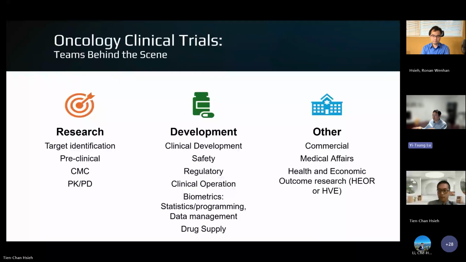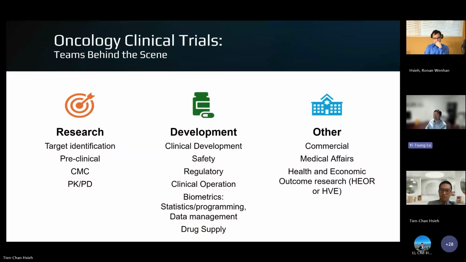This process is handled by regulatory. We need to make sure that this trial is well designed so that the agency approves us to even start. And clinical operation is mostly a whole group of people who interact with the investigator, pharmacist, research coordinator, and research nurse. So there's a whole group of people interacting with the site in order to ensure that our trial is being conducted properly.